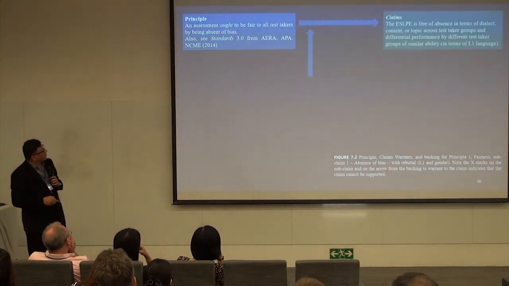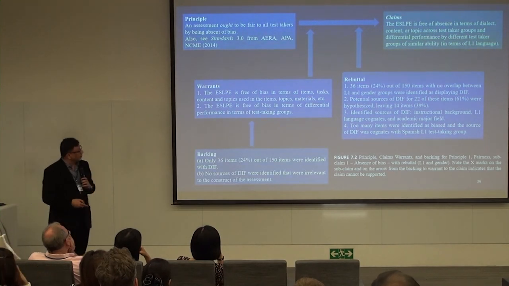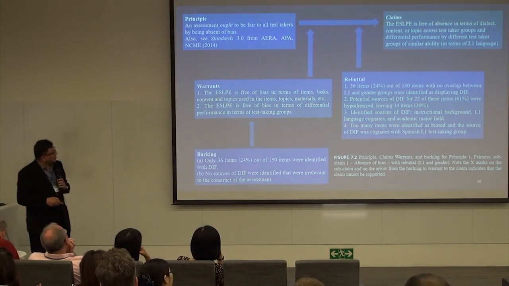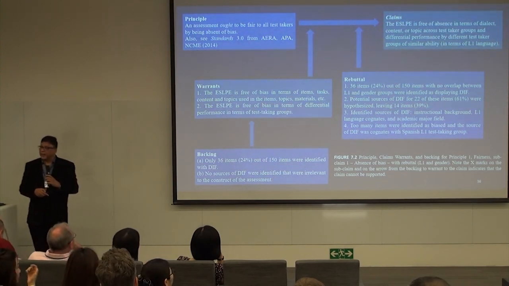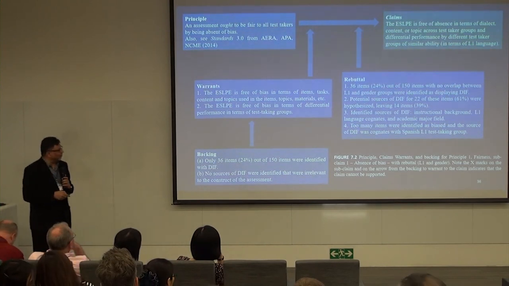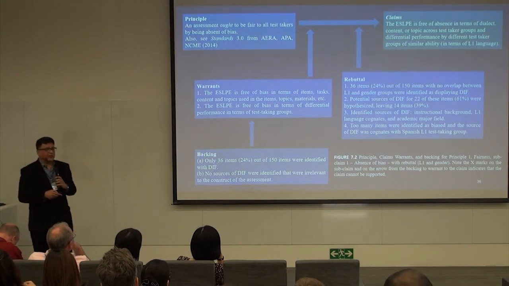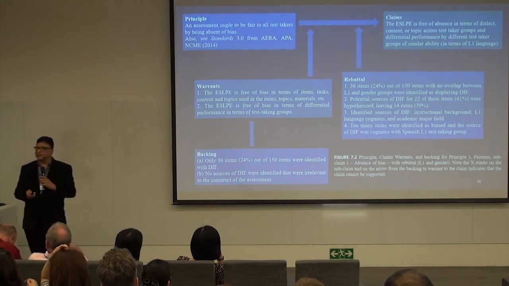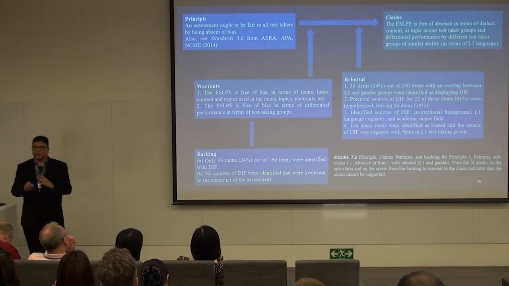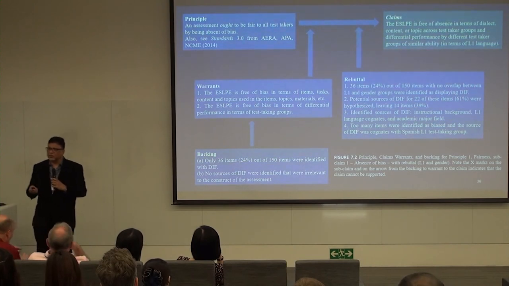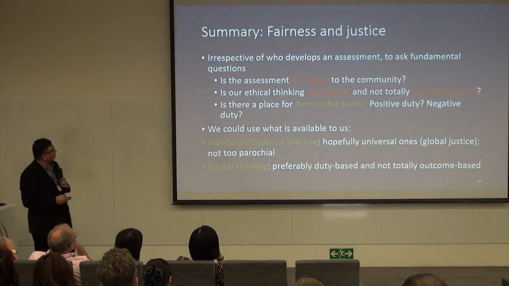And I have another example. I won't go through this. This is an example of a test in California. We found that the test is not really free of bias. It's an ESL placement exam at UCLA. I did a study of that. And we found the test is biased against Chinese and Vietnamese test takers. And the test favors Spanish first language test takers. It's also partly to do with cognates, but also not to do with cognates. So I claim that it's not fair.